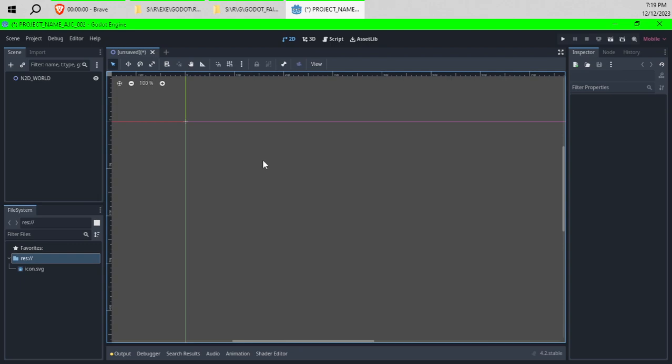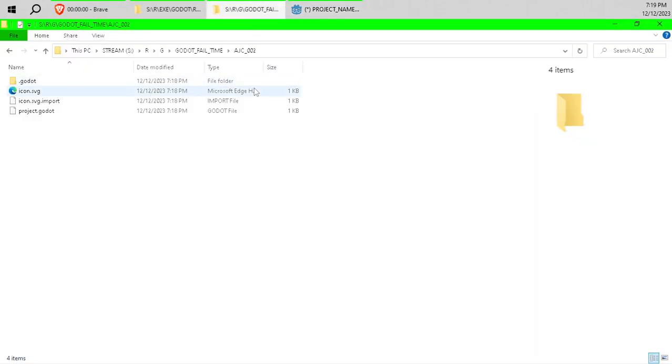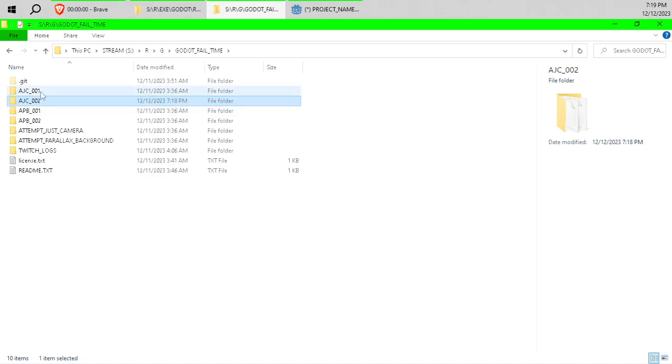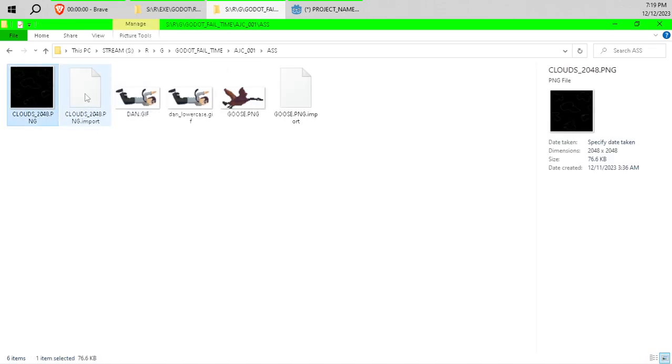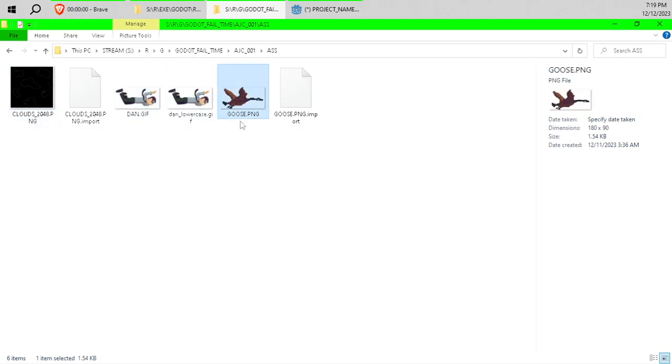And we're going to achieve that background in a really hackish way. We're just going to throw a big sprite of clouds into the background. Now, we did that in the previous project, so why don't we go into the previous project, and we have this assets folder that already has the clouds and this falling little Dan guy. Why don't we just go grab the goose, grab these two different versions of Dan. Do we really want to grab both of them?